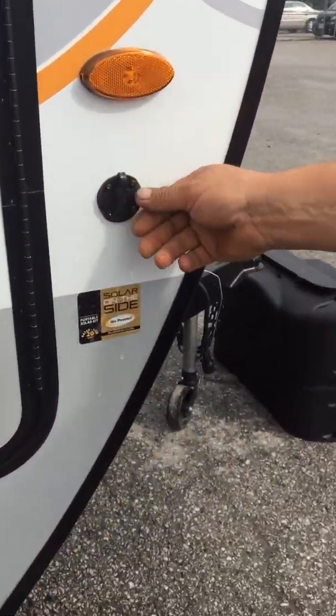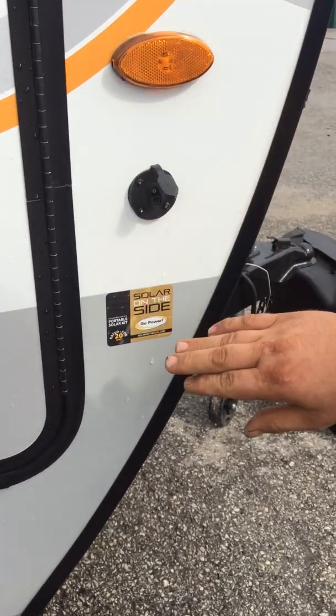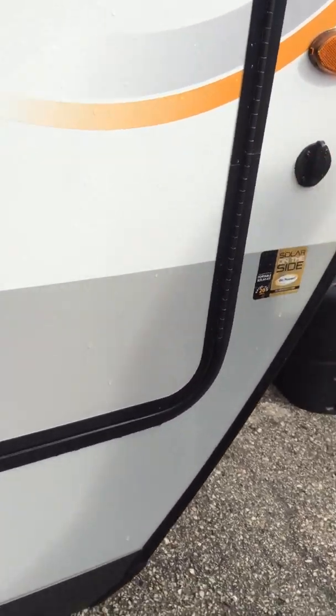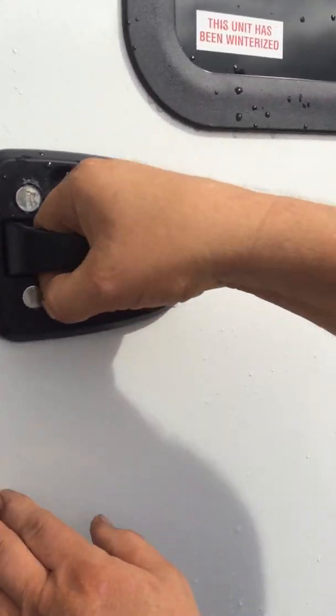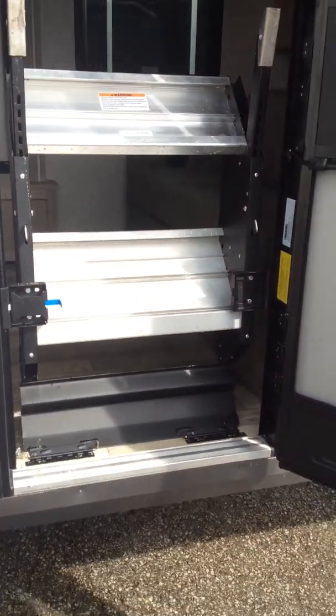Solar on the side. If you want to add more solar, it's just a plug and play. It's already ready to go for you. The door handle here, you're better to pull up here, not this way. That's the way the door opens. It is a friction fit door.